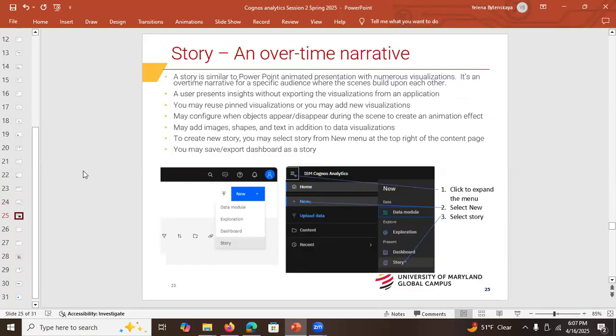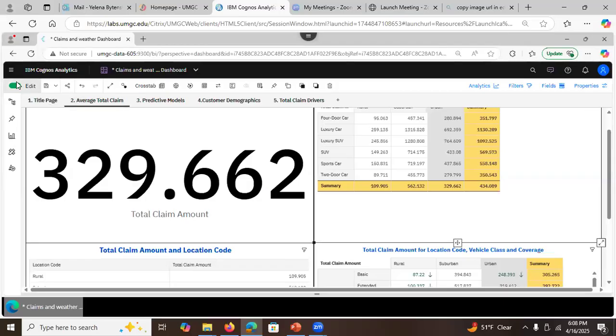Now, this was a dashboard. However, there is no way to do the animation. I cannot do the transition between dashboard tabs, right? What you need to do is you have to create the story. The story allows us to show the transitions between tabs, right? Each tab, instead of tab, I have something called a scene. Each scene is going to have a set of visualizations, the set of widgets like text, visualizations, images on a scene. And I'm going to define the timing.